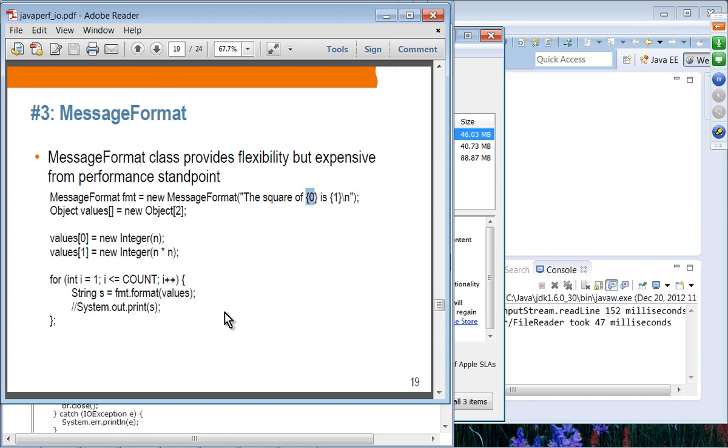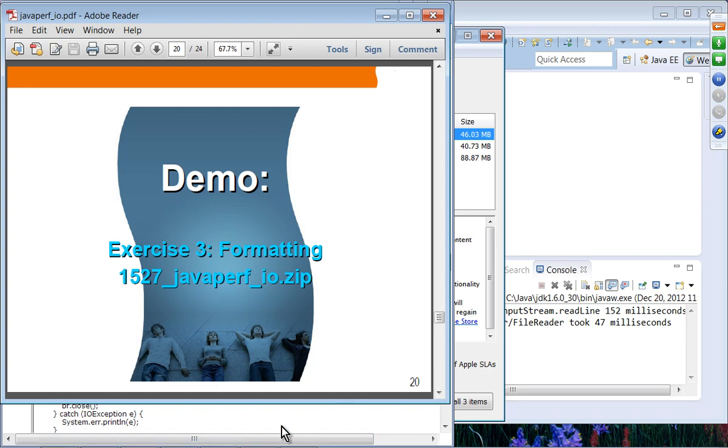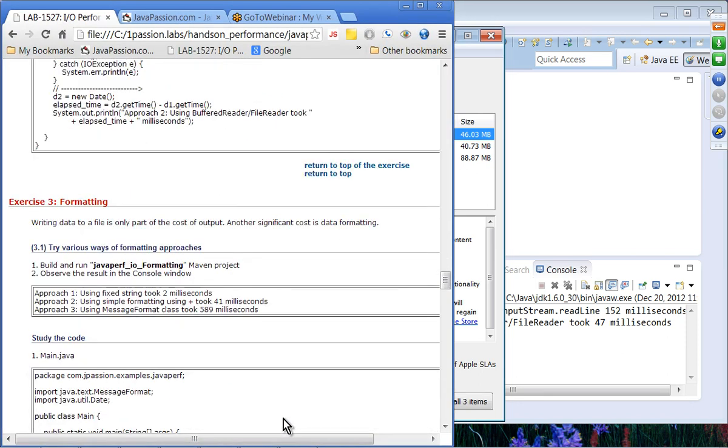And this is a very expensive operation. It provides flexibility for replacing certain values, but it's expensive from a performance standpoint. So you want to minimize this parameterization as much as possible, or if possible, not use MessageFormat if performance is important. All right, so let's try exercise 3, formatting.